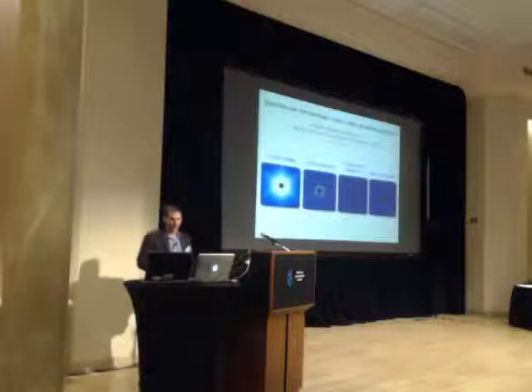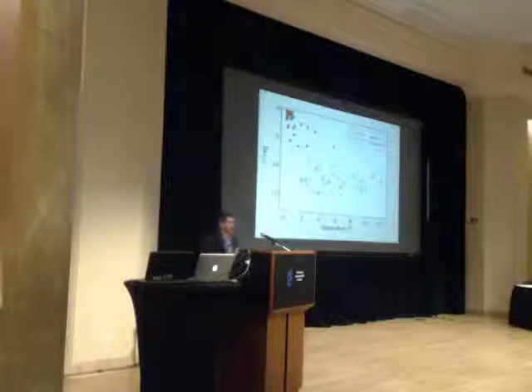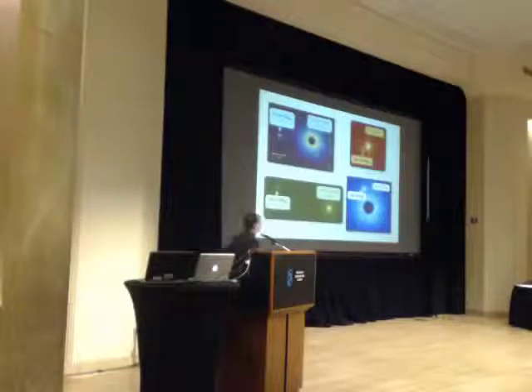The observations are conducted in ADI mode, using the LOCI processing algorithm to remove the stellar flux. Here's an example of such a sequence: a single image from Keck, reduced with LOCI, derotated and co-added, and out pops a candidate companion. I've also been incorporating a large PSF library of thousands of images, which helps in particular with sequences that don't have optimal rotation and also where there are large variations in AO correction due to seeing changes. We have dozens of candidate planet detections, the majority of which — all of which so far — have been background objects. We also have a number of co-moving stellar companions and a number of brown dwarf discoveries.